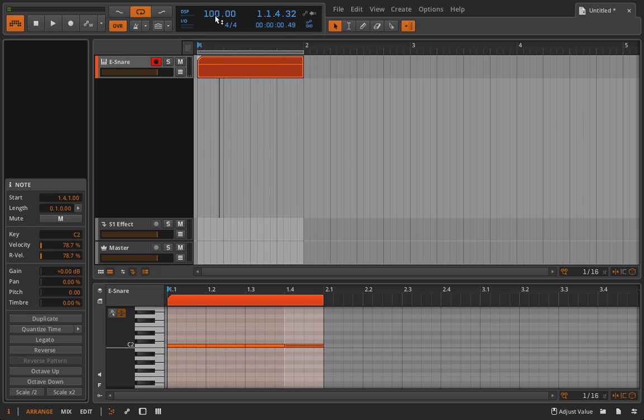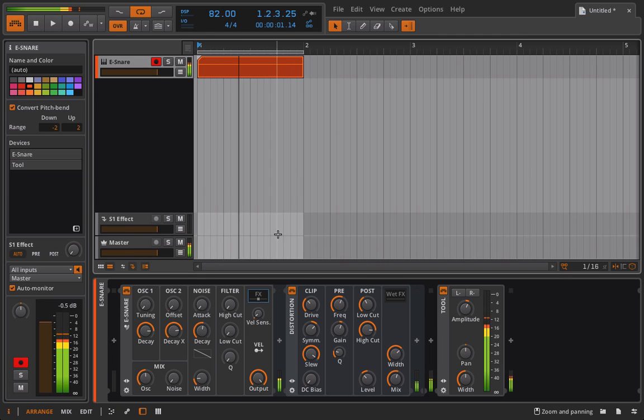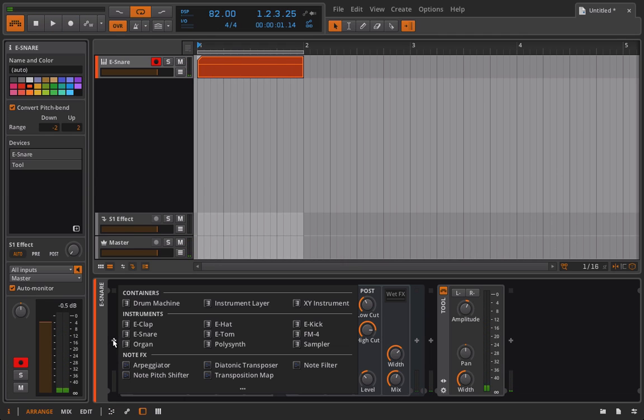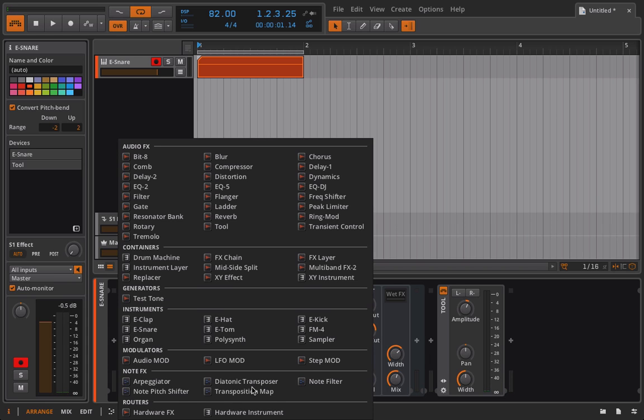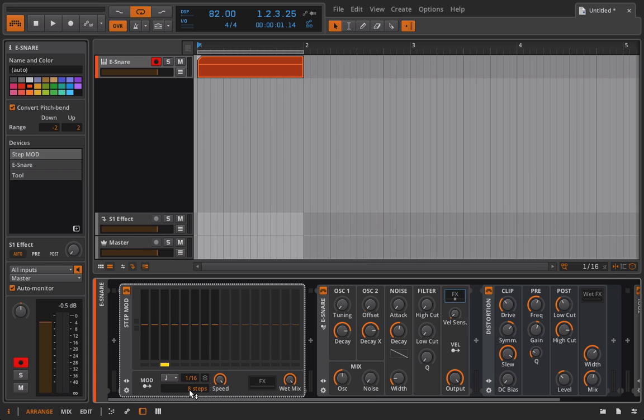Let's slow it down. Okay, perfect. What I'm going to do is I'm actually going to go in here. I'm going to grab, let's use the step mod this time. And let's change this to 4 steps. And I'm going to change this to quarter notes. So now we're syncing up when I click play.